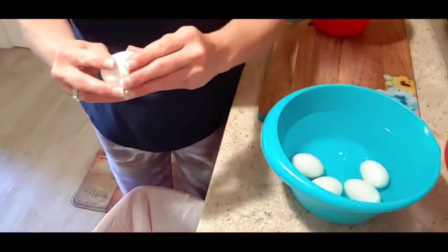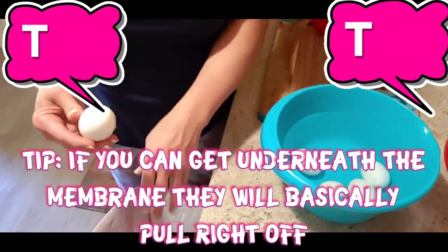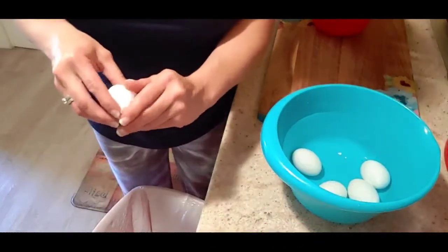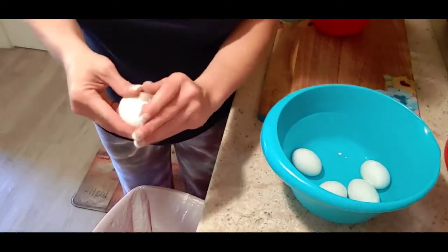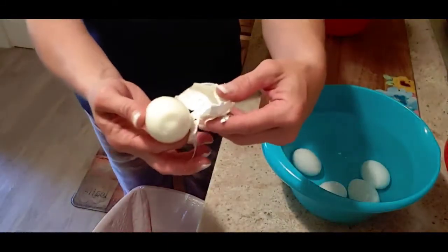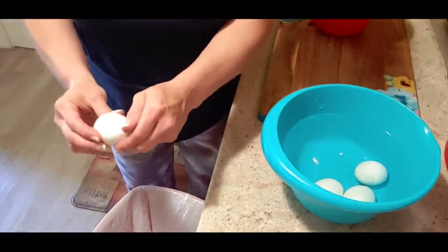All right. This one was already cracked just a little bit. So let me see if I can get underneath the, I can't think of the name of it. But there's a piece in there with kind of like a thin layer. If you can get underneath that, it'll pull right off. Let's see. Here we go, guys. See here? I'm talking about that just pulls right off that way. Oh yeah, the salt bath with the ice cubes, that really helps.